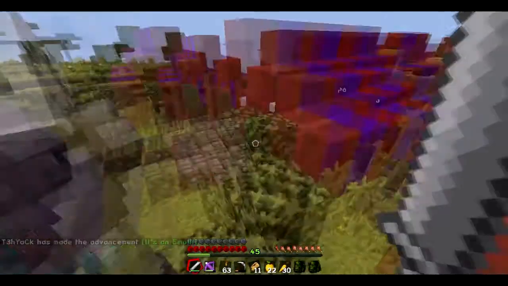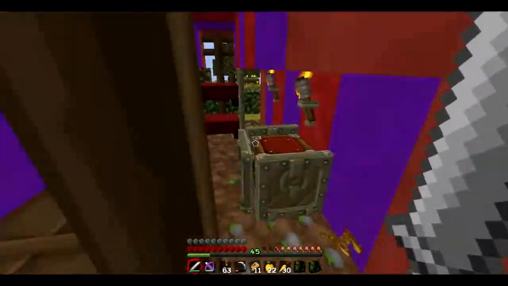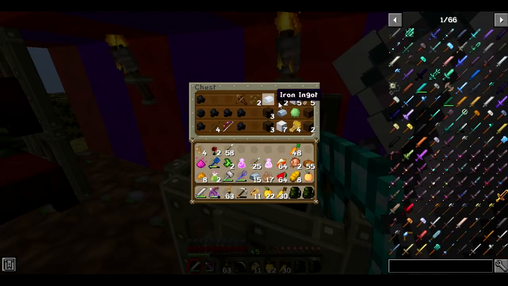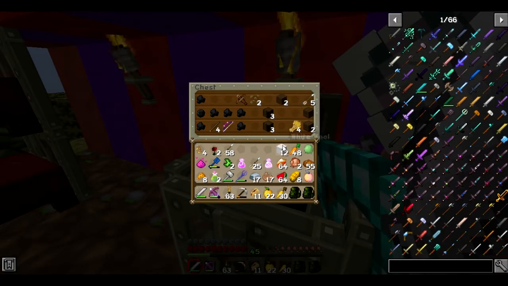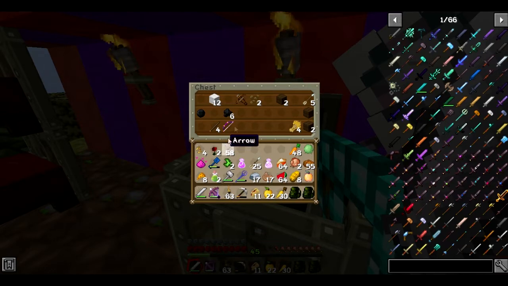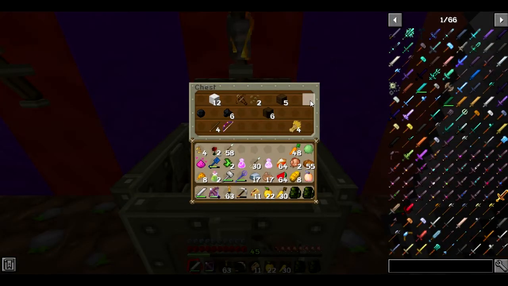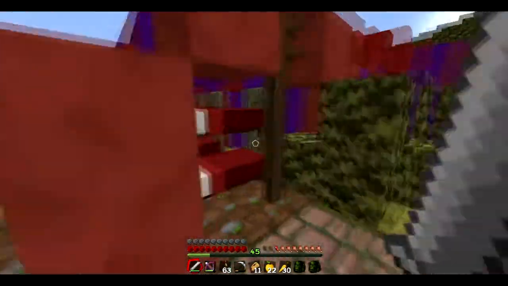Yes! Emu feather. It's an emu! Oh my god, that's awesome. A crossbow, an infinity, a bow with just infinity. What? I didn't want that. Ooh, I found a pretty good iron helmet. Wait, it has restoration 3, unbreaking 2. It's pretty good.